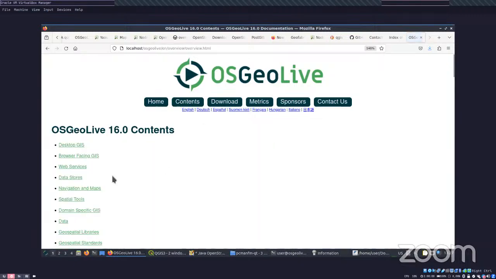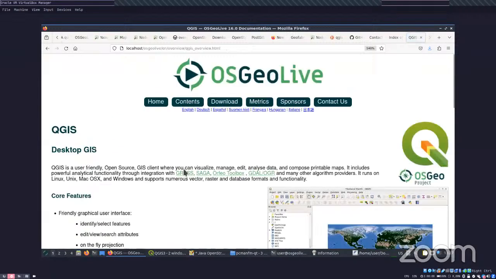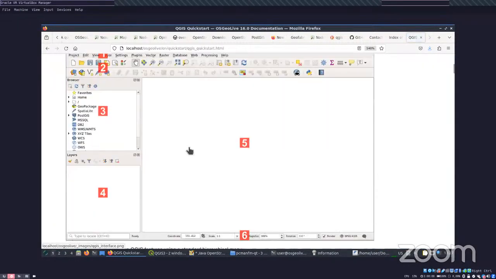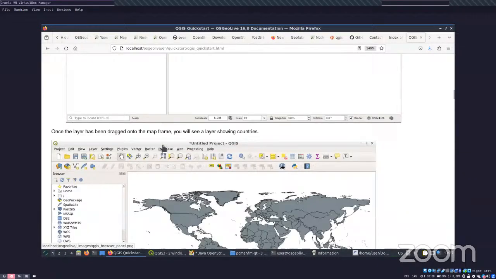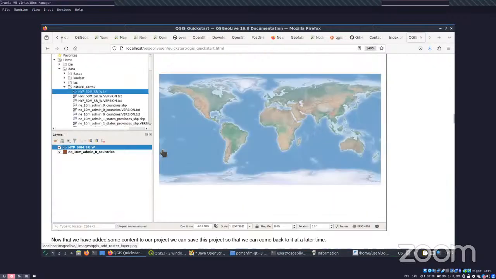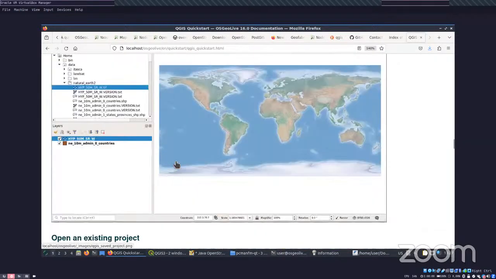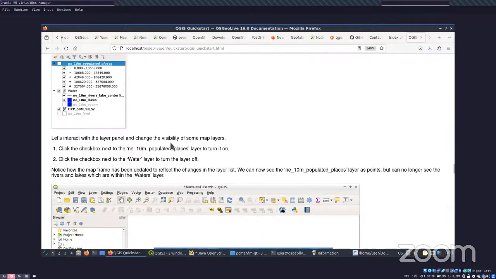So the content has, as I mentioned, desktop, for example, QGIS tells you about it, what it is, and then at the bottom, there is a quick start documentation and tells you, okay, this is the menu bar, and explains much more in detail. This is a full getting started tutorial with the data you need already on this operating system. So I don't need to prepare an extra separate PDF. Everything that you need is on this. If you can't get the ISO or the disk, it's on the website, live.osgeo.org.